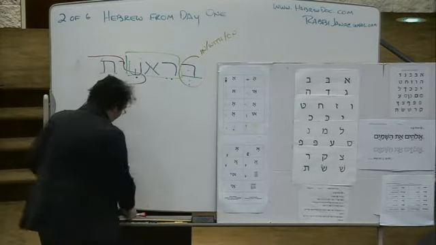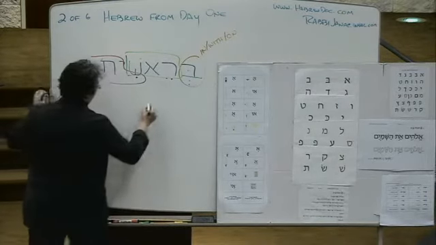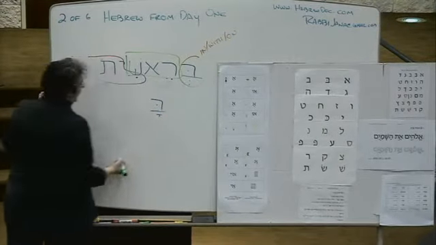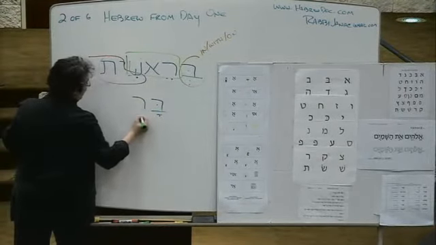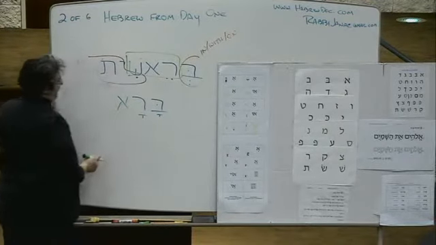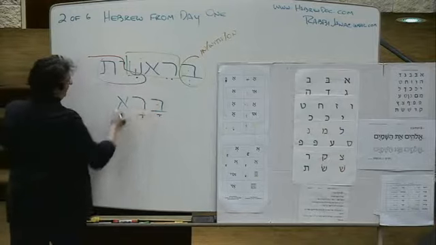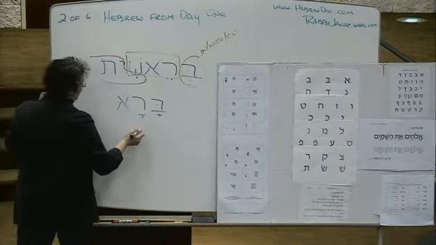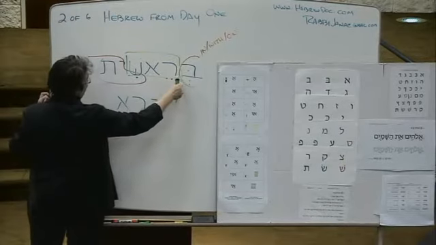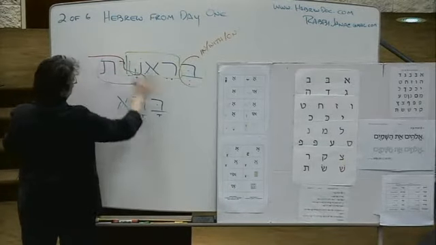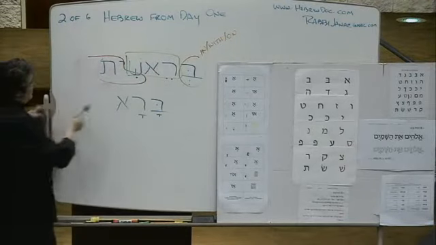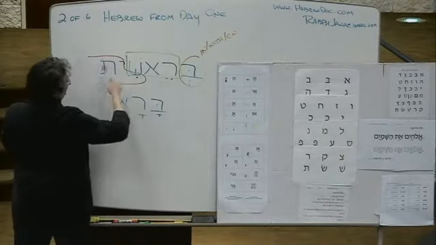And the next word, by the way, is a word that you can read. We were able to read two words. So this is bar on the bottom, base goes beyond with an ah. And this is rounded resh with another ah, bara. And the last letter is aleph, which is silent. So this word, bara, means he created. So the first two words are something like in a head moment, like a first kind of moment, or with primal stuff.